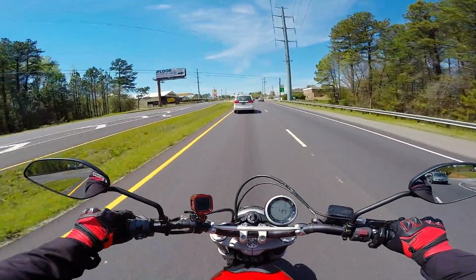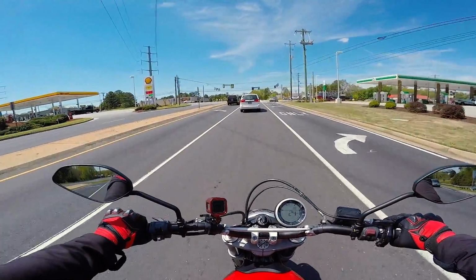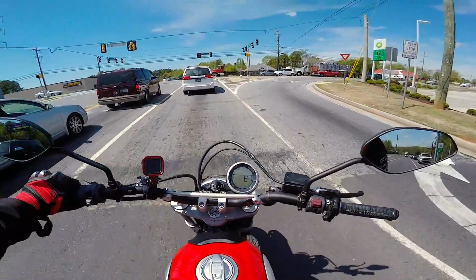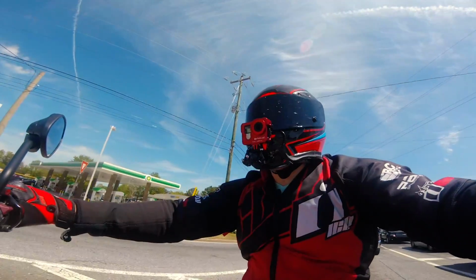The only thing I'm questioning on this bike, from the perspective of a guy actually wanting it, is I just wonder if the engine will break in enough to have a lot of fun on. Rear brake's terrible, I'm sorry. I'm just pressing on the rear brake and I feel like the bike's not slowing down enough. See, I'm going back and forth, man.